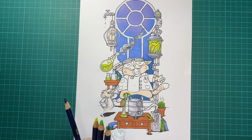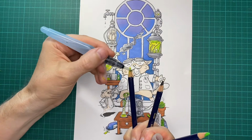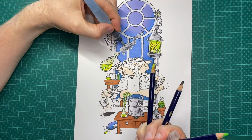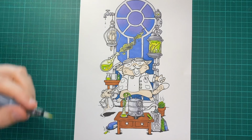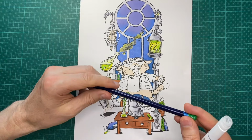Yeah, smoke. It's more my underlay. Now I'm going to bring back in my green, lovely vibrant, yellowy, greeny, toxic waste colour. It looks like smoke, but it's sort of a toxic green version of the smoke. Excellent. We've got another colour. This is a field green.